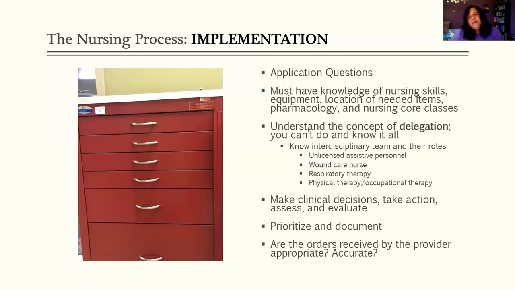You also have to make clinical decisions, and you have to take the action, and you have to assess, because you have to make sure that it's the right action. It's better to know it early than later, and you're going to evaluate. Then you have to prioritize. Well, what do I do first? This is the do phase, so what am I going to do first? And then you have to document what you did.